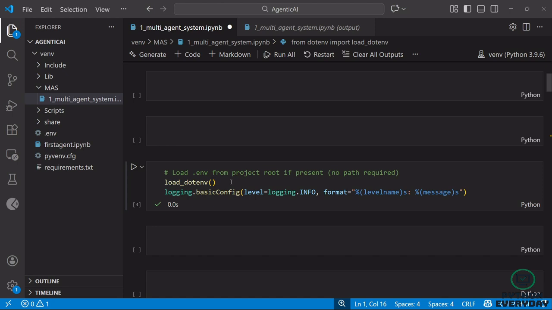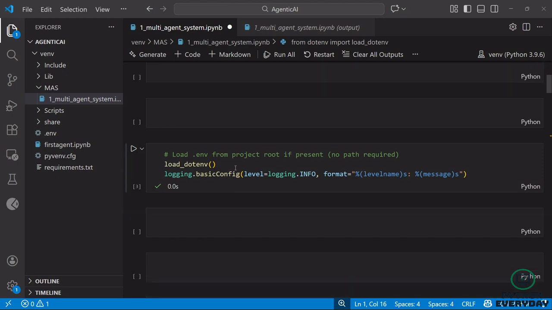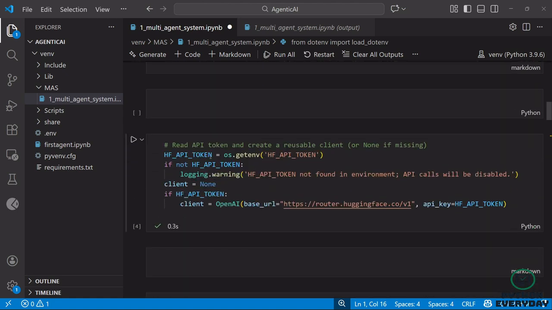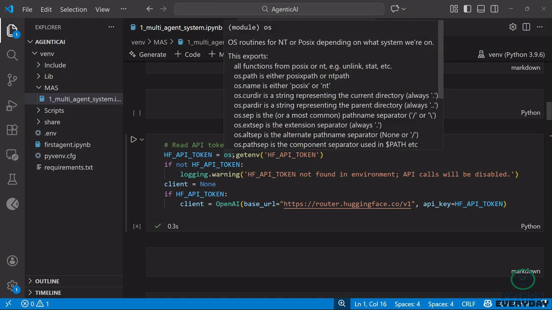Now, once we have this .env file and we have placed our token from Hugging Face there, we can just load this and move ahead with the initialization of the token.